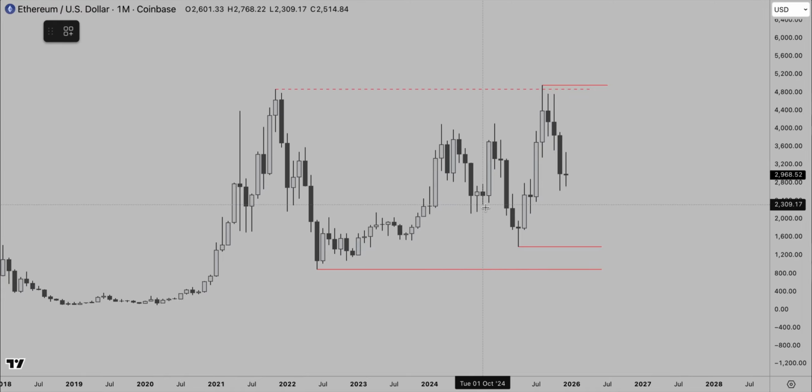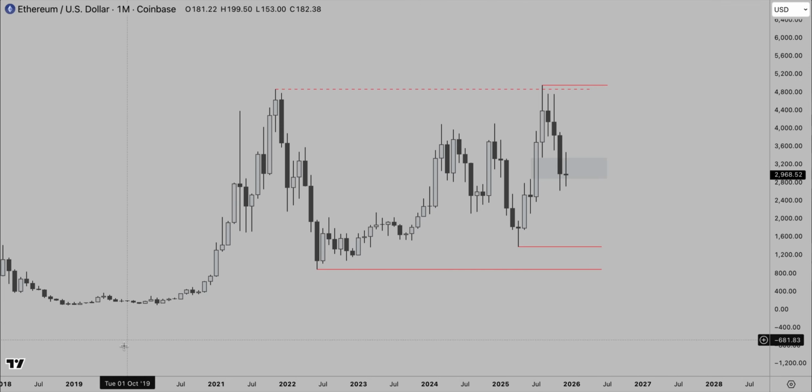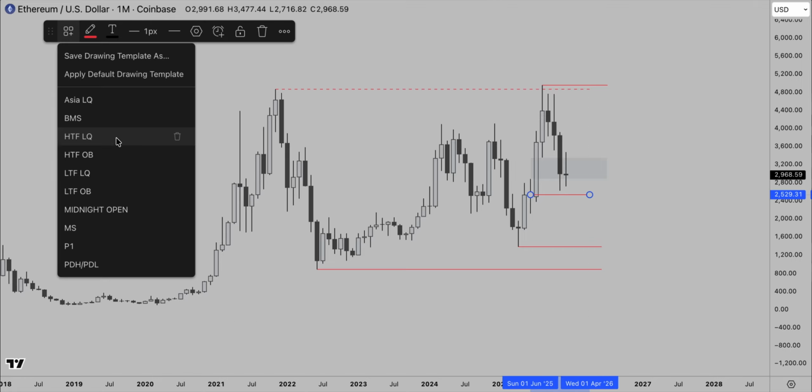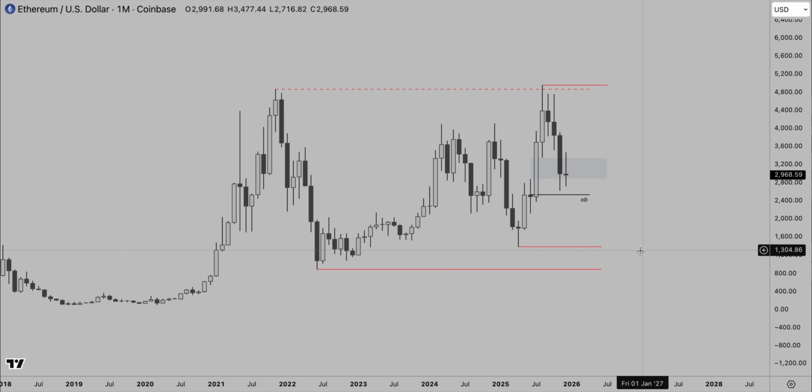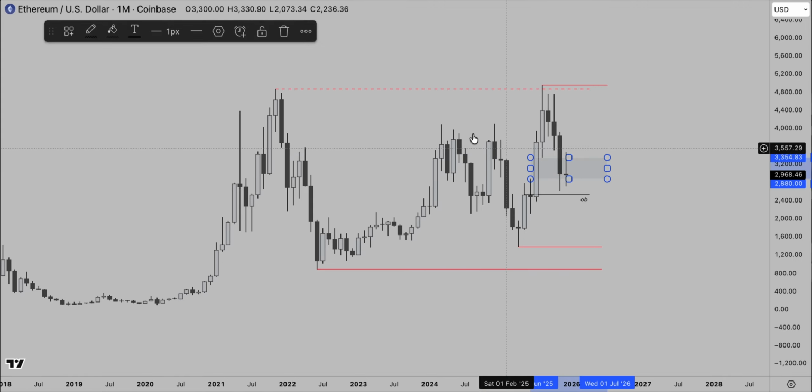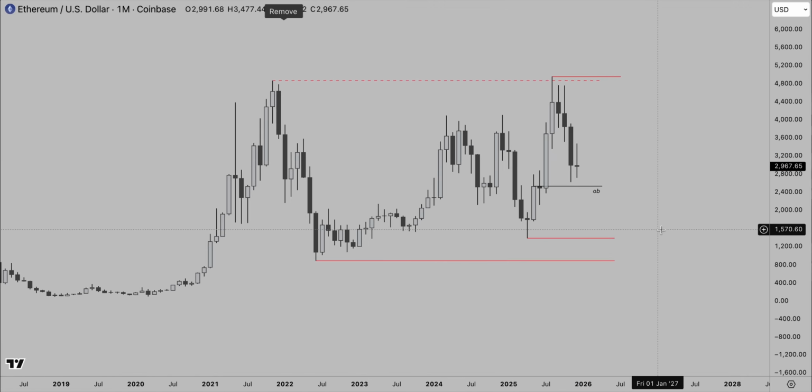Now, what we can see down here is your inverted fair value gap. We have a higher time frame order block down here, which I will mark on for you guys. Is there anything else? There's nothing else besides this order block. We've got this fair value gap down here, and this kind of inverted fair value gap, but I'll ignore that. To be honest, I'm going to remove this because there is more on the lower time frame.